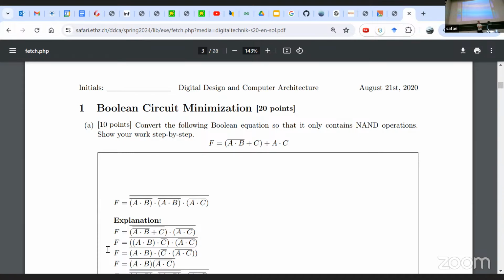Now, all I can do is go the same way that they did. One other version to do this is to try to push bubbles nicely and neatly. The other way you can do it is to say, for example, there's an AND gate here. This is an AND gate followed by an inverter, and the rest we can play with. But the way they did it, and this is just Boolean manipulation, right? So they first come, my God, what did they do?